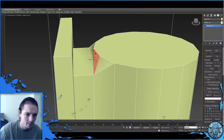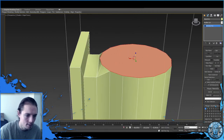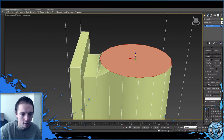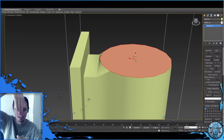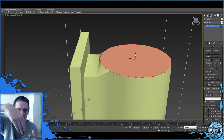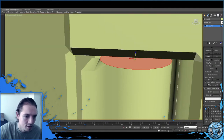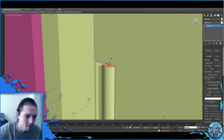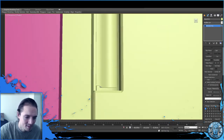It's such a small detail that I think I won't bother with it now, because in the real world we should probably have this edge continue all the way up here, so it'll match this, and then we'll have another one go here, another one here, and you know what I'm talking about, to make the actual cylinder have straight edges down where they meet with the rectangular one. But I don't think we're gonna do that. It's such a small detail embedded here in the crook of this door. No one's ever gonna notice it, except now that I've said it. But you know what I'm saying.